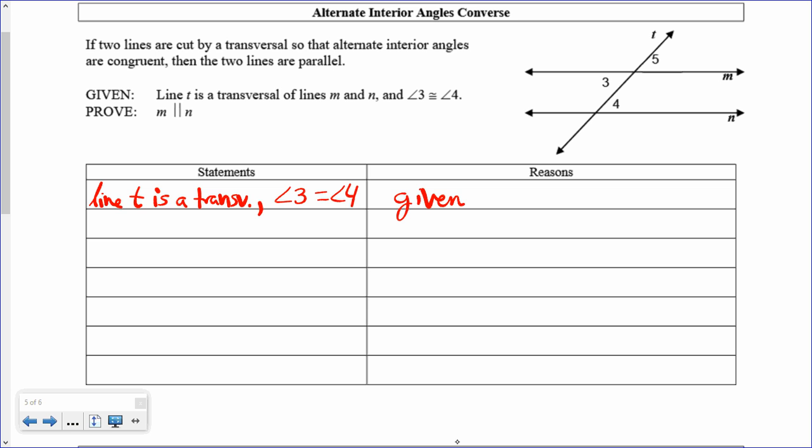Now remember, this is the alternate interior angles theorem converse, so I cannot immediately say, oh, because they're alternate interior angles, the lines must be parallel, right? That is what the converse says, so you can't use circular reasoning. You can't use alternate interior angles here. You have to use something else. So is there anything from the picture you guys can tell me that might come in handy? Vertical. You guys see vertical angles? Yeah. So what can I say? Angle 3 equals angle 5. Yep. Angle 3 equals angle 5 because vertical angles are congruent.